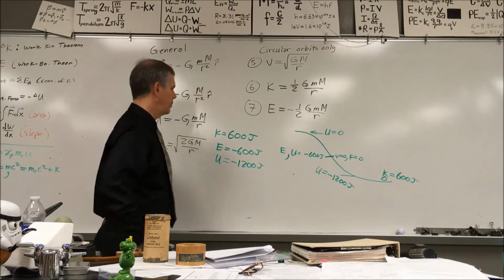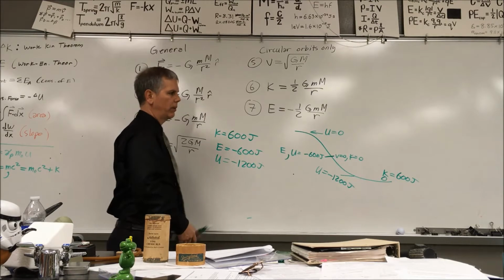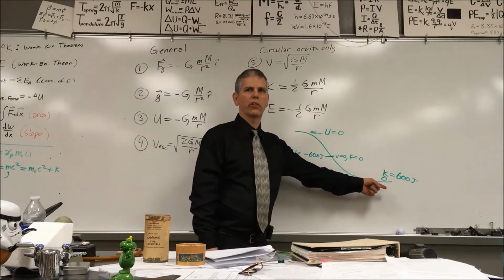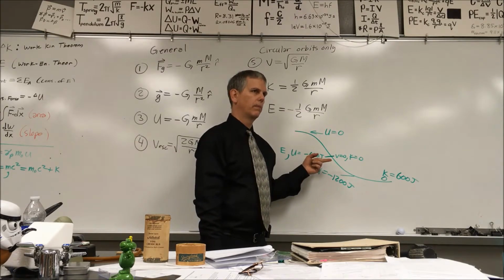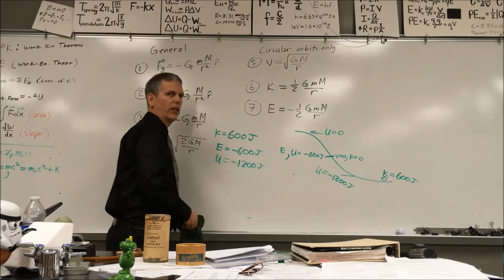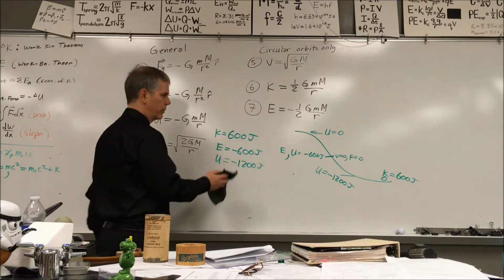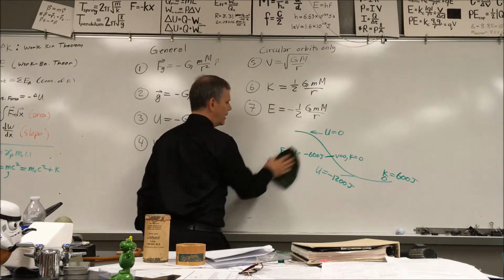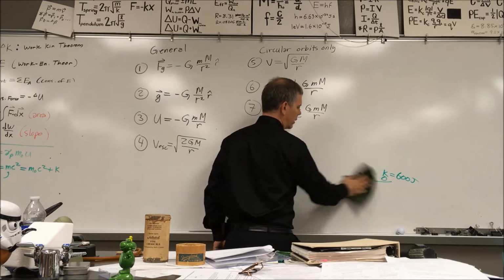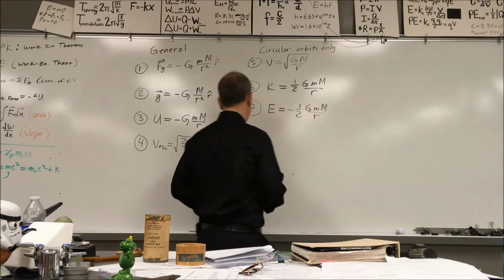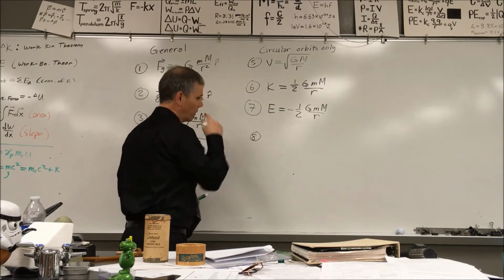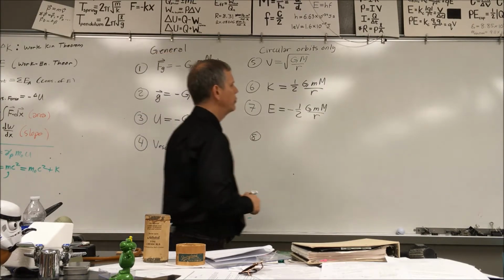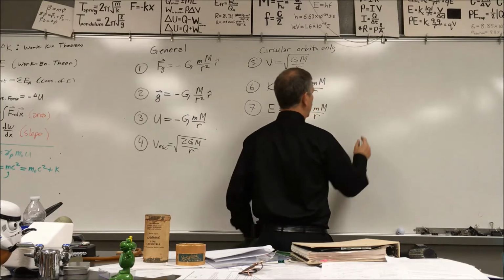But you're saying, but here it's exactly a half. Well, here it's in a circular orbit. There it's not in a circular orbit anymore. This is valid only for circular orbits. Those are the kind of details that you must remember. And now we get to the last one. This is the one that takes students a little bit longer to figure out. Let's go back to Newton's second law.